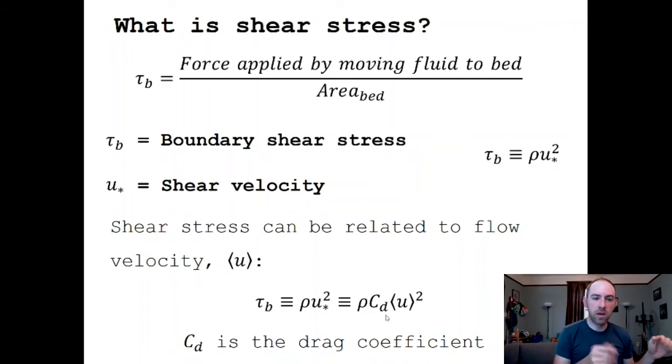A fluid moving over a perfectly smooth bed is not going to impart as much stress on that bed because the friction will be lower, right? And that friction is described by this drag coefficient. And so in that case, the fluid velocity may be high, but the drag coefficient will be very low because the bed is very smooth, and so your shear stress exerted on the bed might be lower in that case. Does that make sense? So you can start to see how all of these terms become interrelated that way.